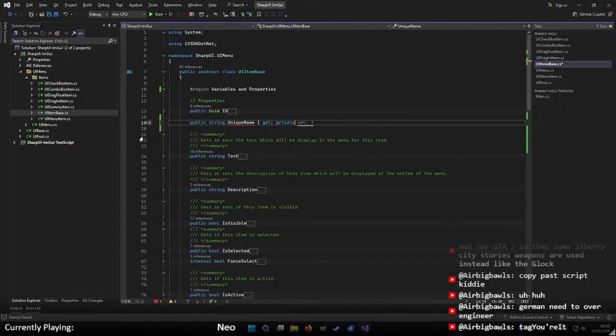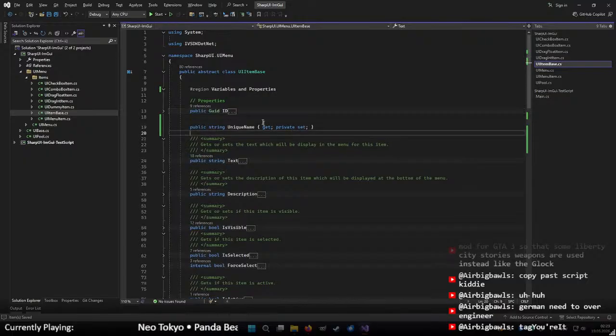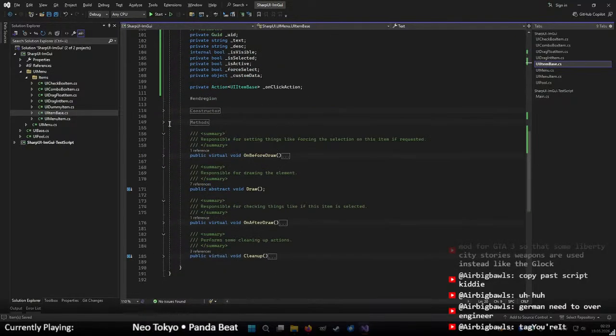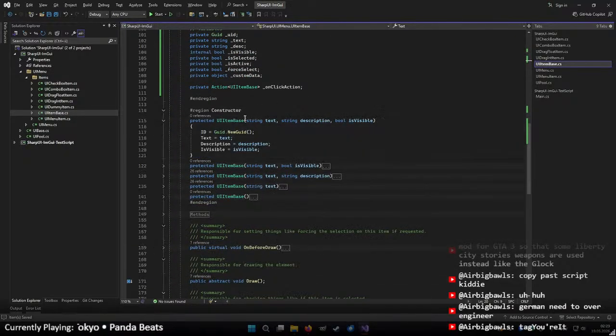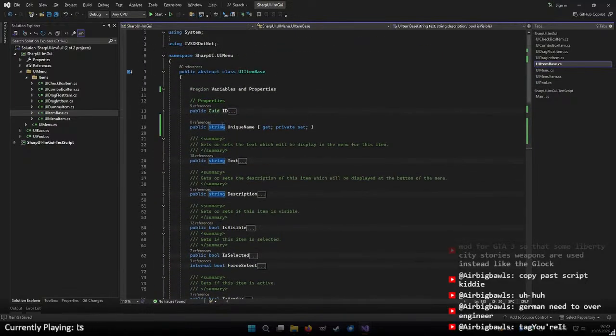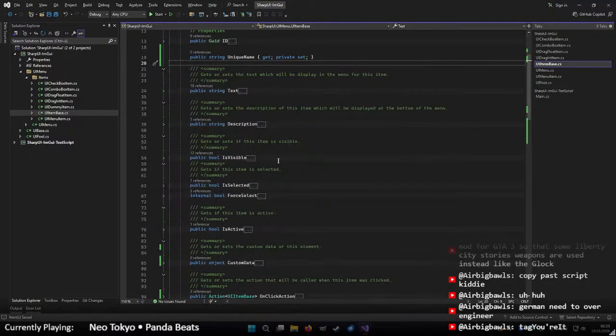Let's set the modifiers. Everyone can get the value of this variable, but only this class can set it to something. That's what private set does. So only within this class, basically the constructor, is allowed to set this variable.